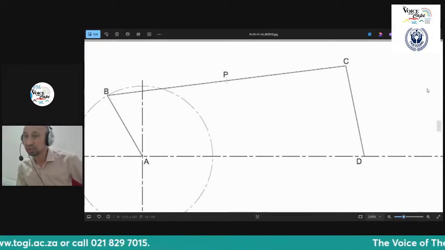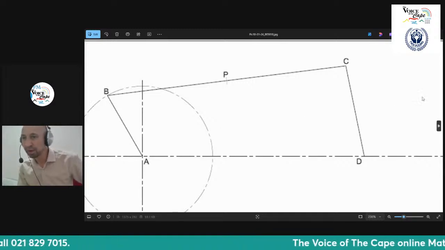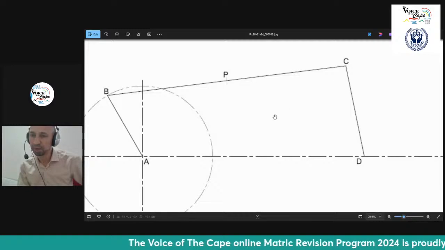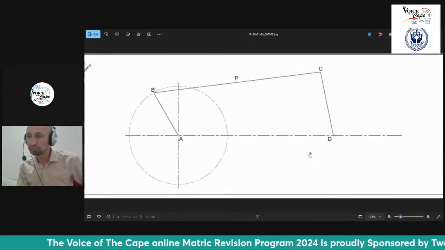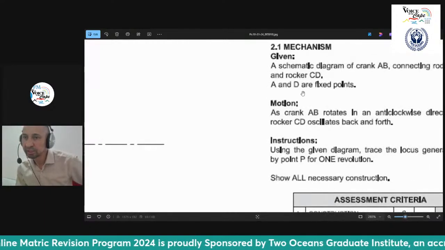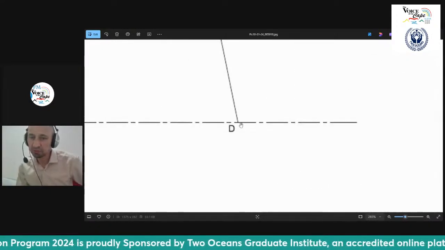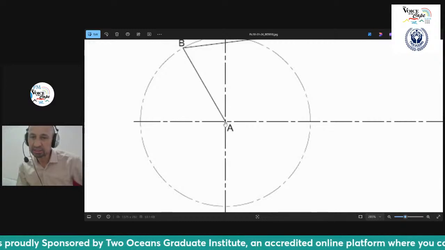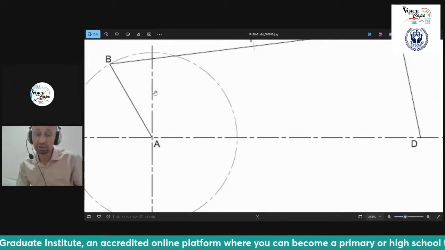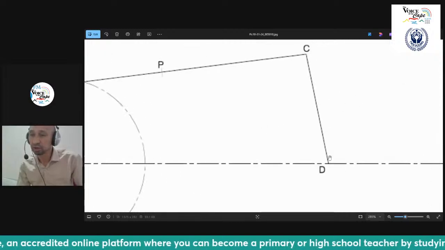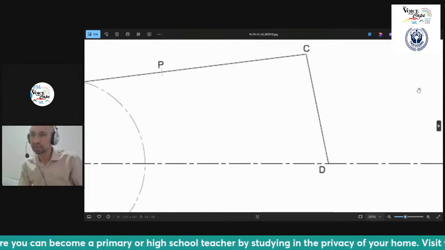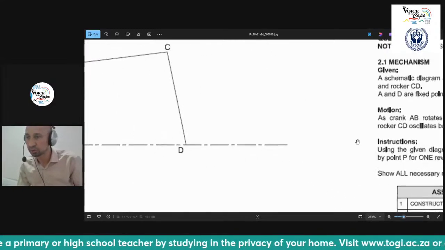We will see now in this. And the rocker means it goes back and forth. It swings back and forth around this pivot point, back this way and back that way. So let's look at the instruction. A and D are fixed points. So that's a fixed point, D, and A is a fixed point. It doesn't move. So this goes 360 around its own axis, and that rockers. So it oscillates basically from the one side to the other side. It makes a curve. Okay, that's what you need to know.